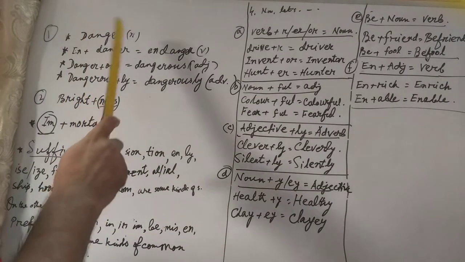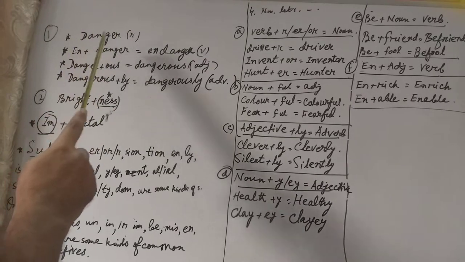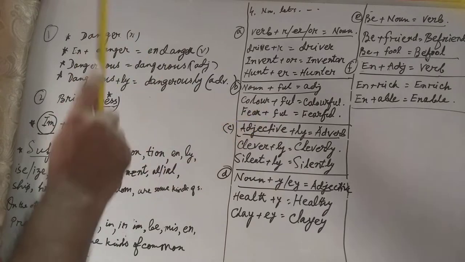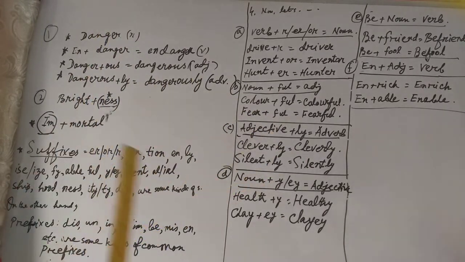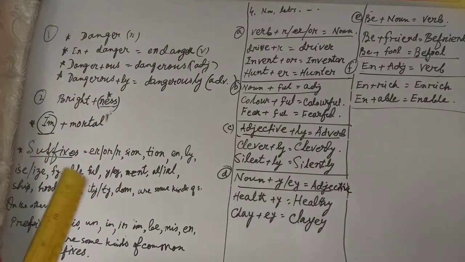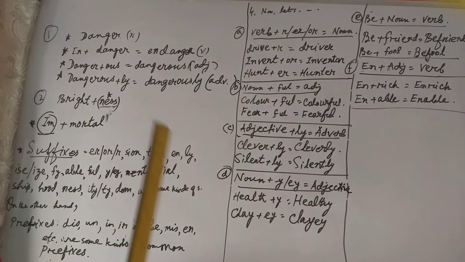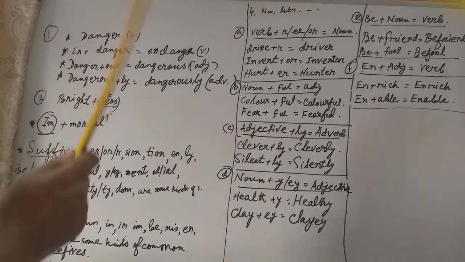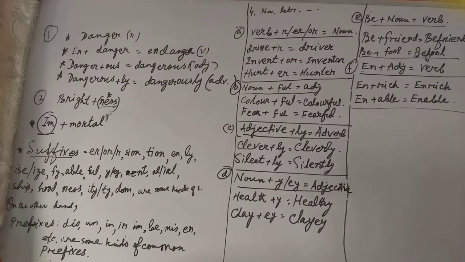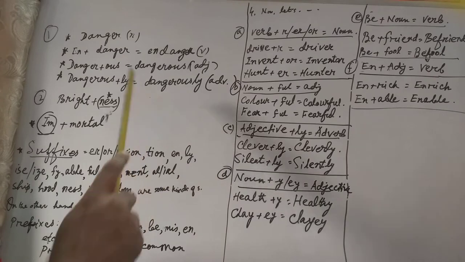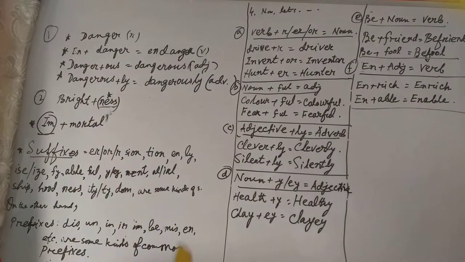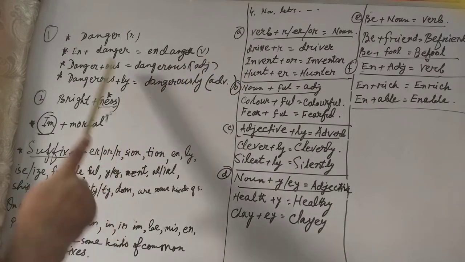So students, you can see how a root word can be changed into another part of speech, and this process is called an affix. You know, affix is the procedure of making some new words by adding some letters at the beginning or at the end of a root word. So students, you can understand what an affix is. I should like to say it once again. An affix is a procedure of making a new word by adding some letters at the beginning or at the end of a basic word, as you can see on the board.